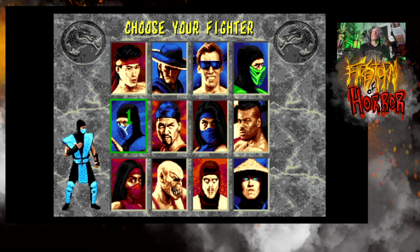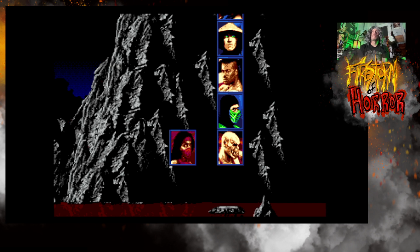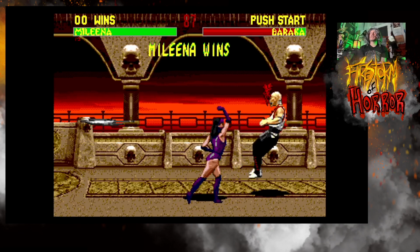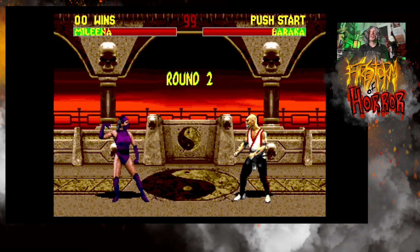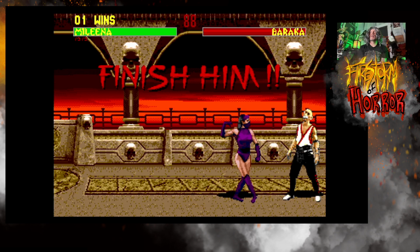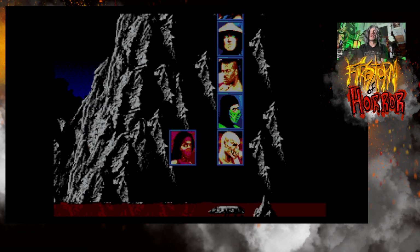Other scary characters. Here we go. It is kind of bloody on the bottom of the screen, so I guess that's kind of scary too. But also the best game for scare factor is Haunting, starring Poltergeist, but I just played that the other day. So this is the second scariest game on Genesis. All these games I'm playing are on the Analogue FPGA systems. Look at double flawless. Are you kidding me?